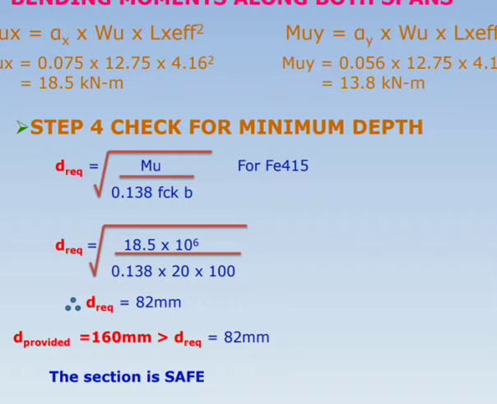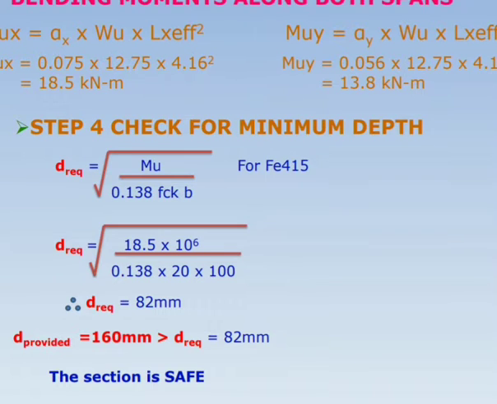So what you have to remember here is, always you will get the bending moment along the shorter span with a higher value. If you get Muy higher, then you have made a mistake somewhere. So this is one checkpoint for you all, where you have to see that the Mux value is greater than the Muy value, because the slab bends more along the shorter span as compared to the longer span.